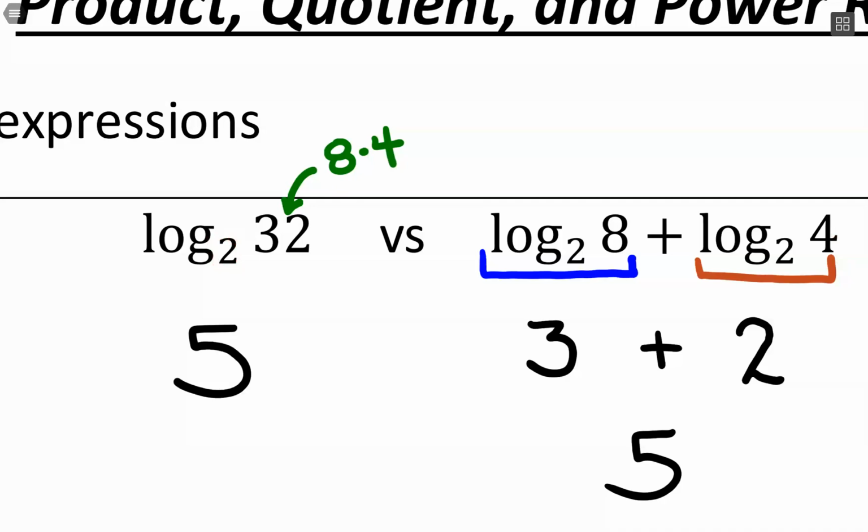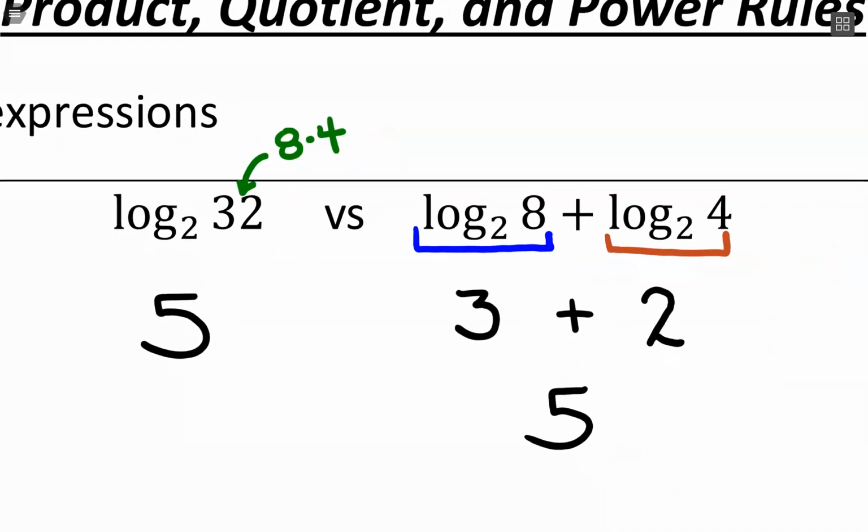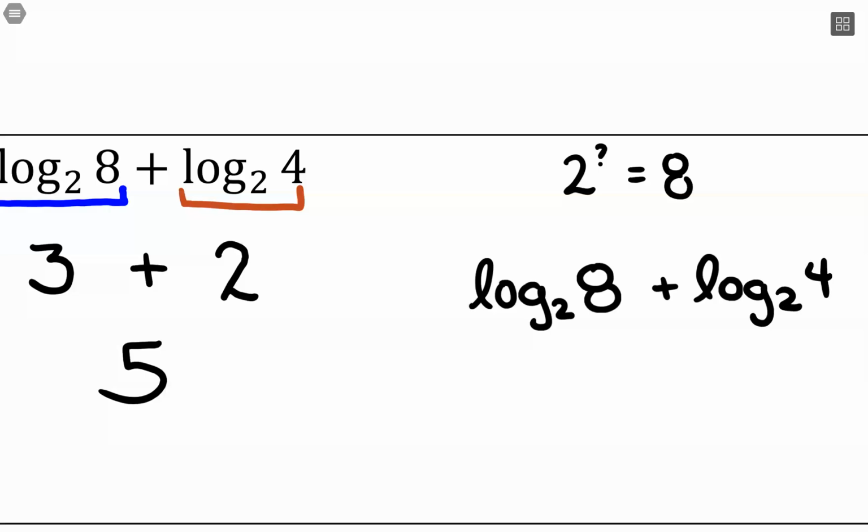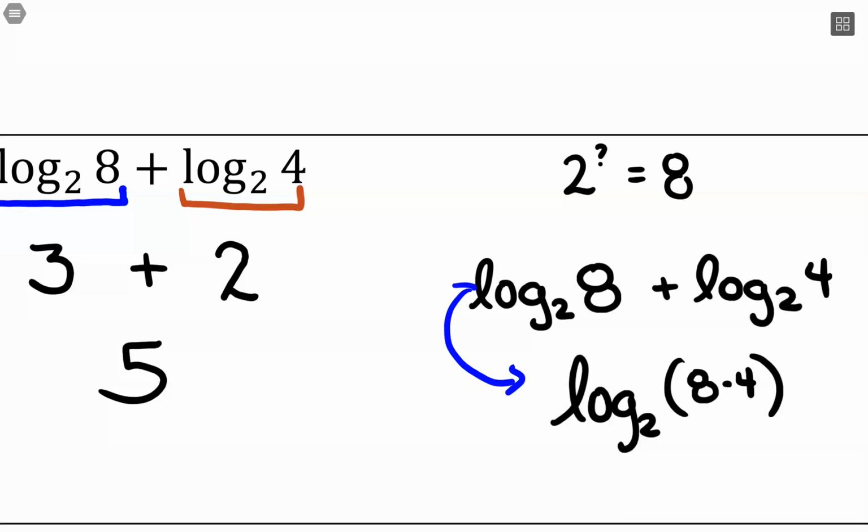We could also move in the other direction. It's a little more difficult, but if we needed to split this up, you can split it into two logarithms using factors of 32. Like we could do 1 and 32, or 2 and 16, so you can choose numbers that would substitute in there using factors of 32. So what we get from this is a change between log base 2 of 8 plus log base 2 of 4 and log base 2 of, inside parentheses, 8 times 4. And we can move in either direction with this.